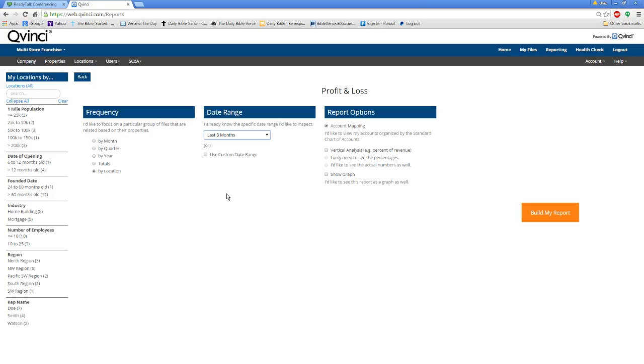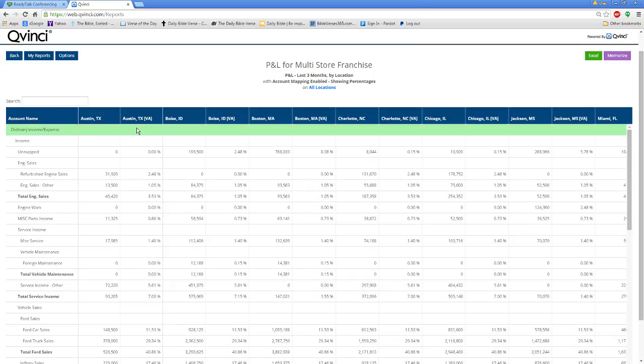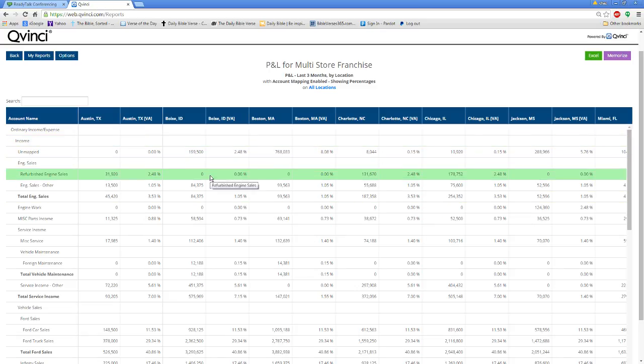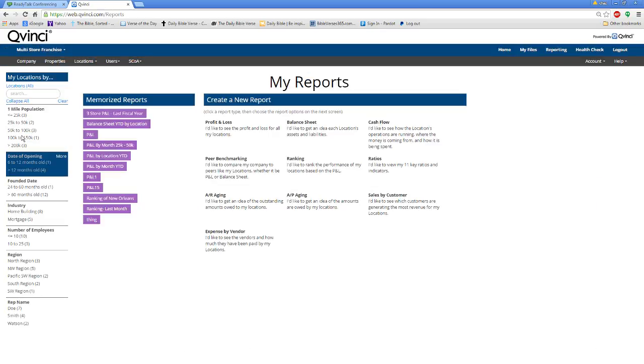And I'm going to turn on vertical analysis. And I want to see the actual numbers as well, because you can do percentages only and actual numbers. I want to look at all those locations in a standardized way, actual numbers and percent of total income of each one of these side by side. Pretty powerful. I'm looking at that side by side in a vertical analysis way, one, many, or all. The filters, remember, that we discussed earlier just a few seconds ago, I could filter by type and kind.